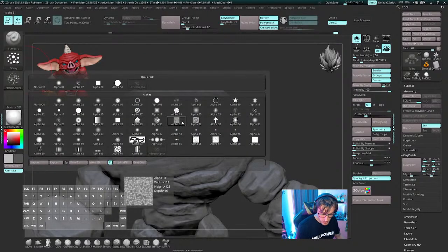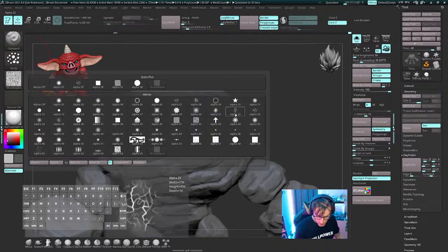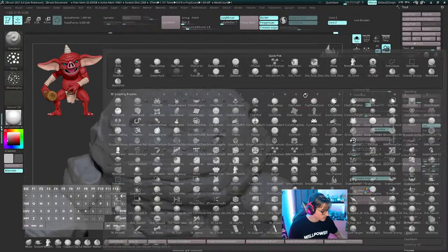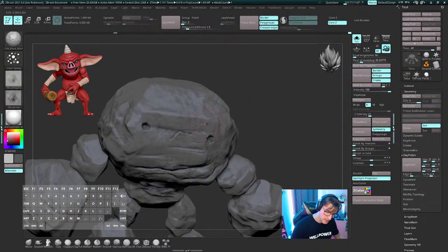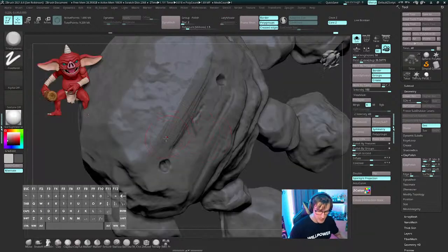So you could also move to this noise brush, alpha 31, which is very similar. And I think alpha 23 is pretty good too. But if you go pretty small, you can get in some corrosion details. A lot of what you're seeing is the Orb Rock Noise, and then just brush noise in general. When the brush comes over it, I don't clean it up or smooth it down a whole lot. So when I have the clay buildup, I'll come over a few areas like this, and then I won't smooth it. I'll grab the trim dynamic and come back over that a bit.